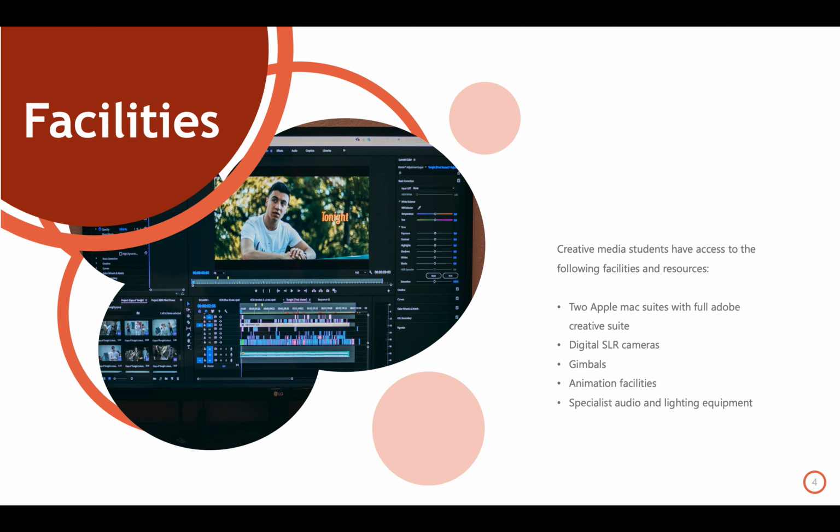We also have digital SLR cameras that we can give out to students for loan. We also have gimbals. There is an animation suite that is part of the course. And we do have some audio and lighting equipment. The idea is that we're trying to make sure you have access to all the equipment you need to create professional looking results. Now, there's no expectation that students go out and spend lots of money on professional media editing and production equipment, but anything you can lay your hands on can only help improve your results and means you can make progress from home.